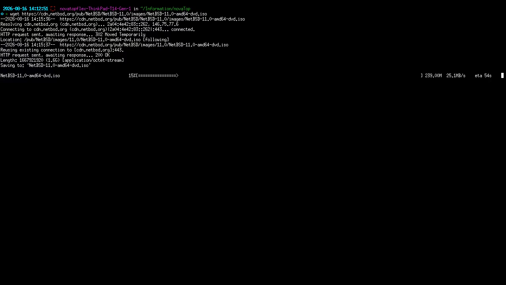What I like to do with NetBSD is give a sufficient amount of memory, usually 2 gigabytes for NetBSD, and usually up to 4 gigabytes for the Linux systems, because BSDs are generally older and more basic than Linux. It's going to make more sense to put a little less on your BSD. In this context, I'm going to allocate 16 gigabytes of storage, which might seem a little excessive for most of you, but this is the same storage that I'm using for Linux virtual machines in other videos. So for efficiency, I'm going to keep it at 16 gigabytes and do 2 gigabytes of memory here on NetBSD.